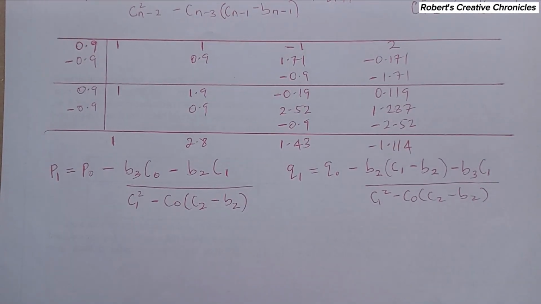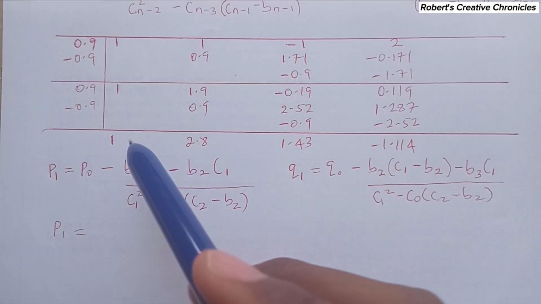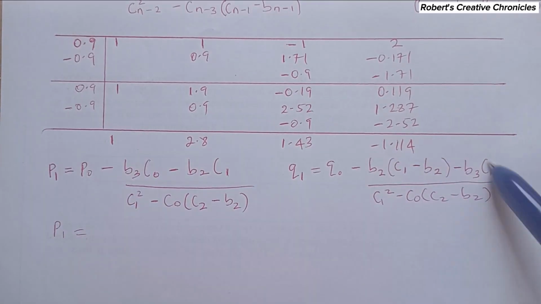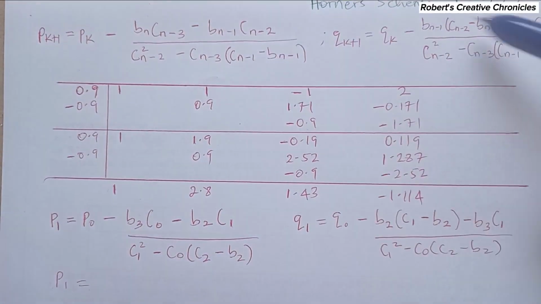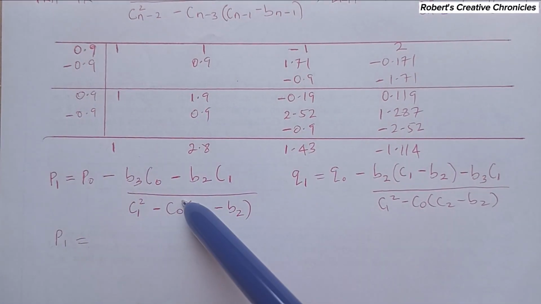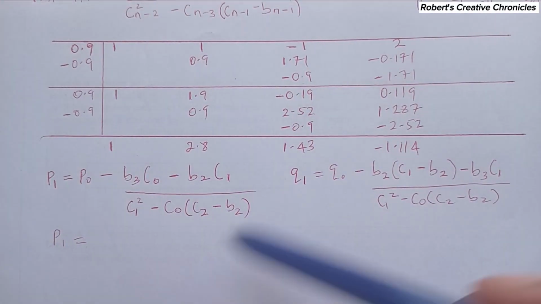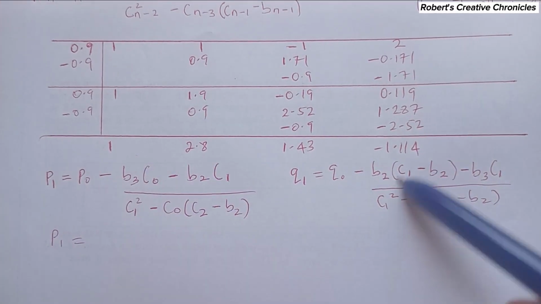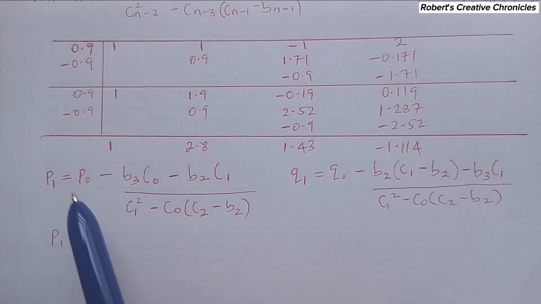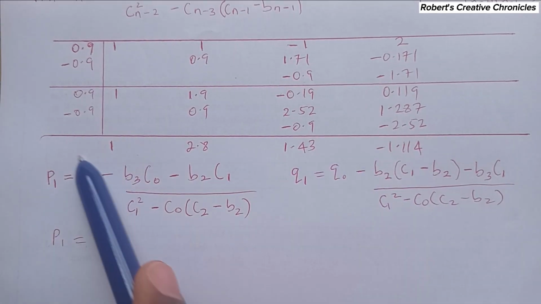So now we can substitute the values. P1 now becomes what? You know that this one and this one are constant for all the iterations, because we don't need to resubstitute them here. Since n is the same, we are using the same equation, and n is 3 in the equation. So these two are constant for both equations, but not P1 and P0, and Q1 and Q0. These are not constant.